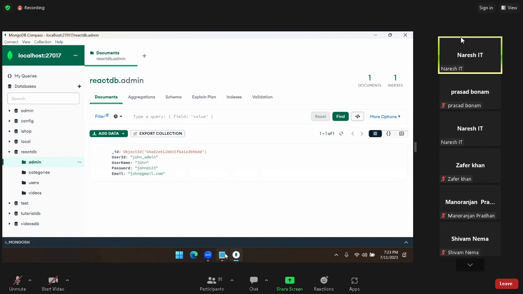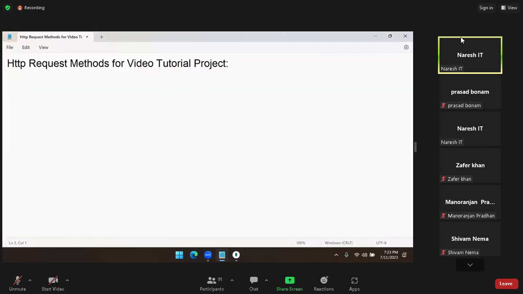That means now what is the request we need? We need a get request. And what the get request will be is slash admin. What is it going to do?